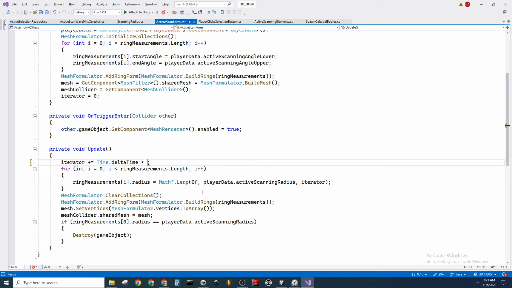So if we multiply delta time times, we could arguably just put the frequency here, because the lower bound of the frequency is 1, so we can never accidentally go below 1 and diminish the iterator when we're supposed to be increasing it under this model, by capping the minimum at 1. 1 or anything over 1 means that the frequency going up only ever increases how fast the iterator completes.